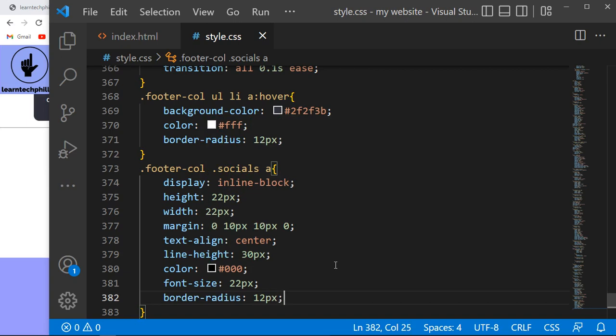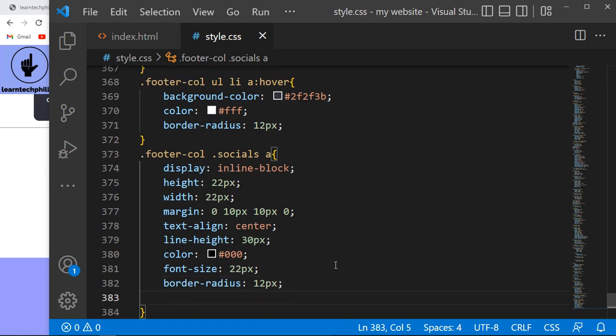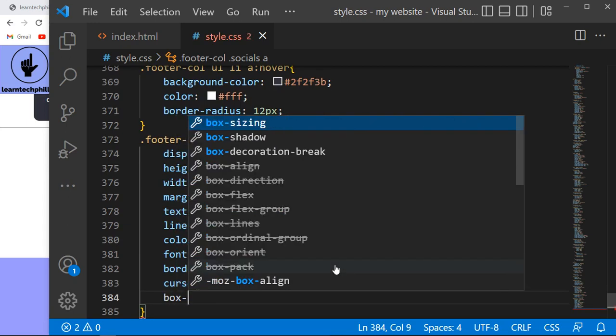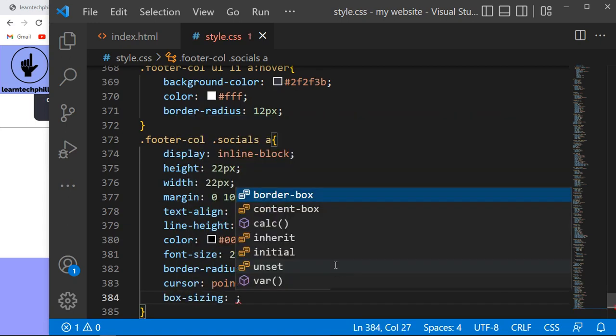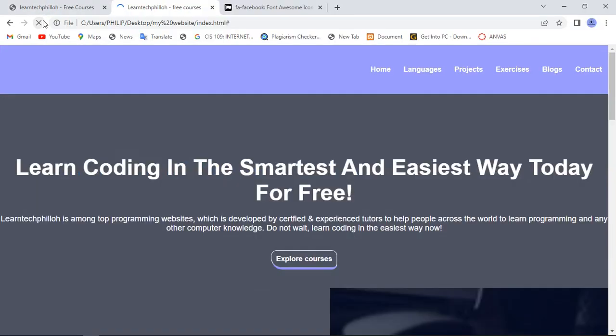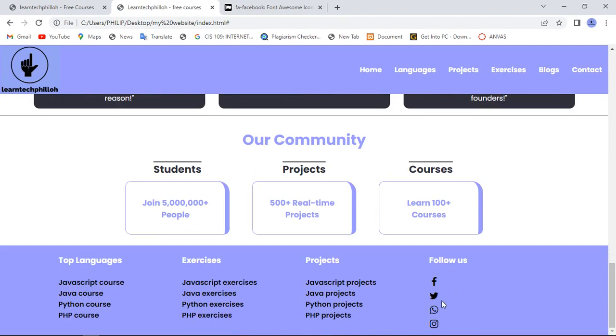Then you will also have the cursor pointer, border box or box sizing will be at border box. Right. If we click and refresh, okay, this is how they appear.